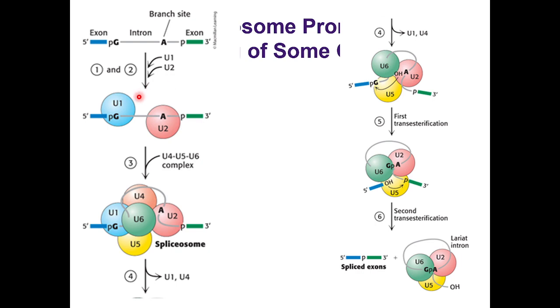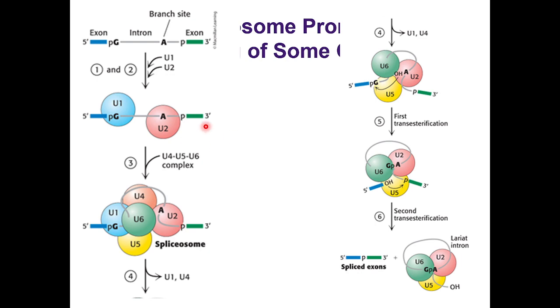And so remember that it's not magic, right? It's not like it has a consciousness guiding it. This is not something that can just go, oh, we have the branch point here, we need to line these up and use your hands, right? This is something that needs to have tags that are going to identify each portion of this, right? And so this is essentially your tagging system. Hey, this is where you're going to cut. Hey, this is where you're going to join. Now these are identifiable, okay? And so we've basically tagged these. Okay, notice that this is going to be at the end of the exon. This one is going to be right before the beginning of the next exon. Everybody okay with that so far?